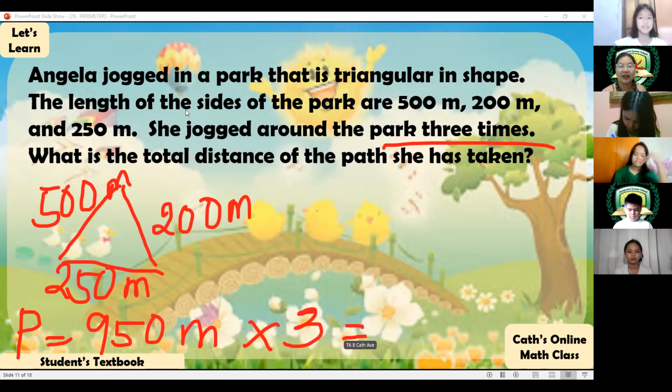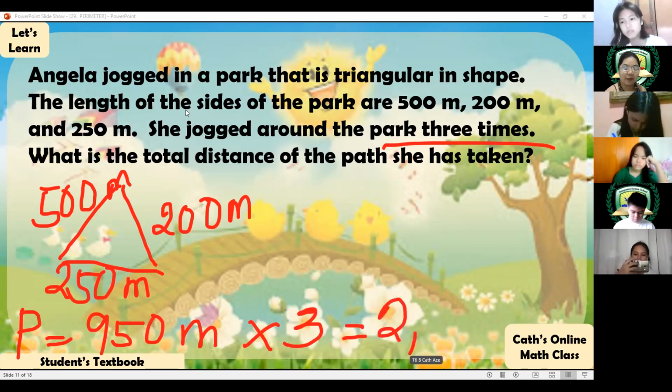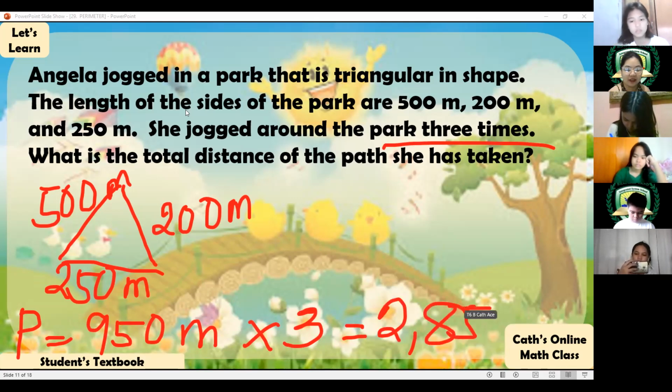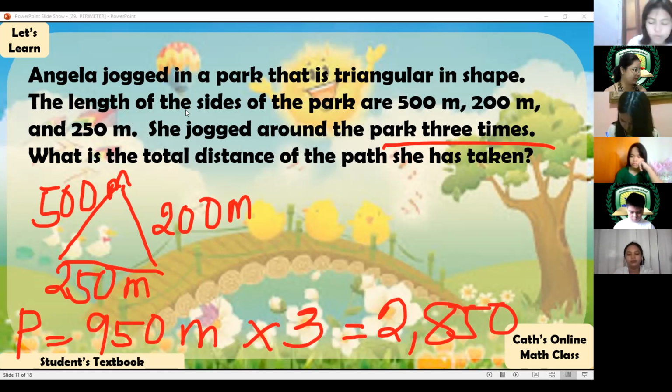3 times 2,850. Kasi pagpa-plus lang po sila. Tapos ita-times. Yes, ipagpa-plus lang, ganun pala yun. Pag may mga ganyan, ipagpa-plus mo na, tapos ita-times. Okay, do you understand? Opo.